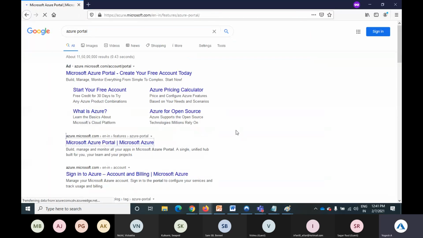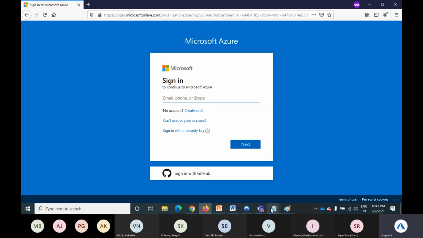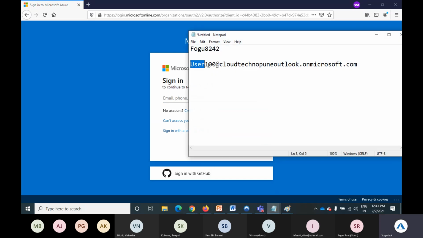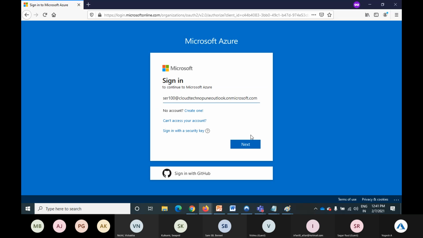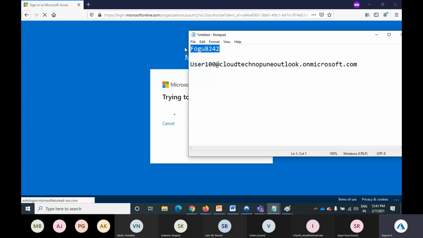So go to the Azure portal and try to log in using the user 100 account. User 100, next, and this is the default generated password.